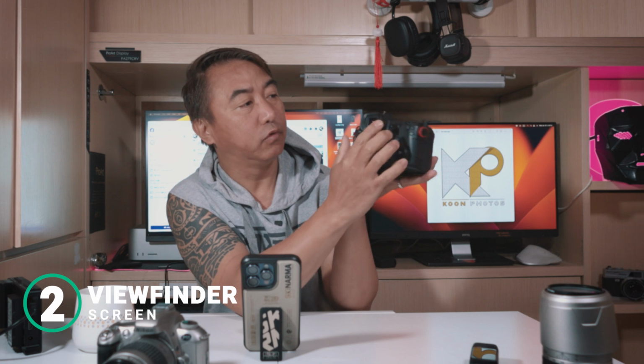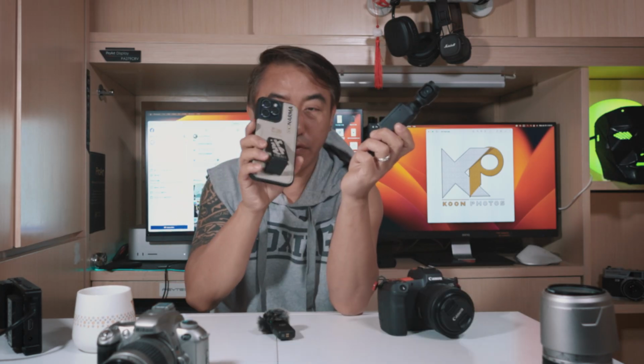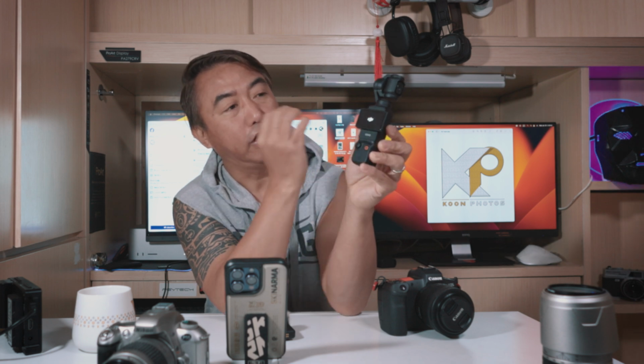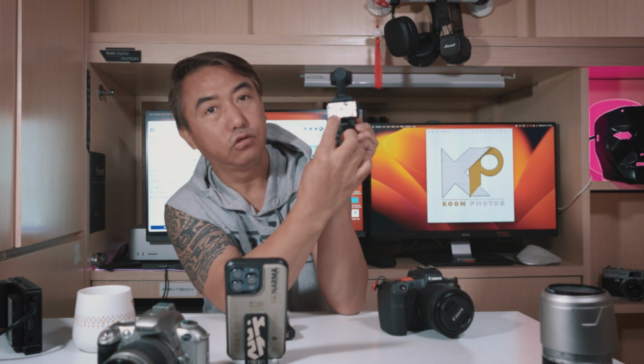Let's look at the second part. This is called a viewfinder, where you put your eye and then you can see. It's a small window of a camera. From here you can look and you can compose your shot. In a phone you don't have a viewfinder, you are given a screen to look at. So same here, in a point and shoot camera, you don't have a viewfinder, you have a screen. So you can look from here.